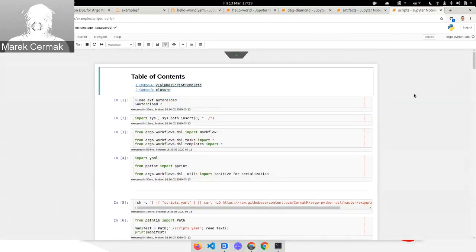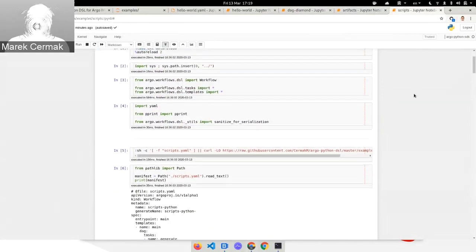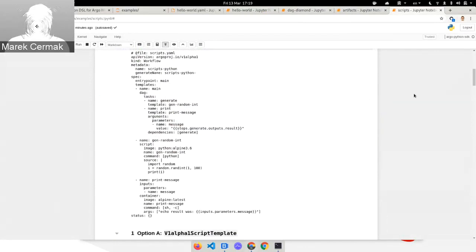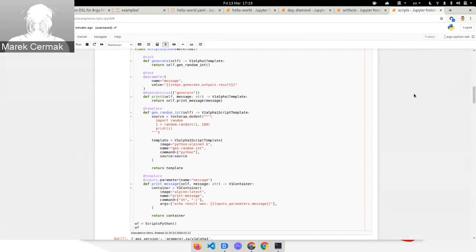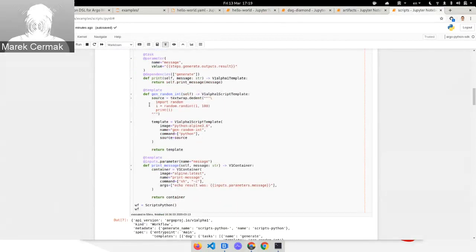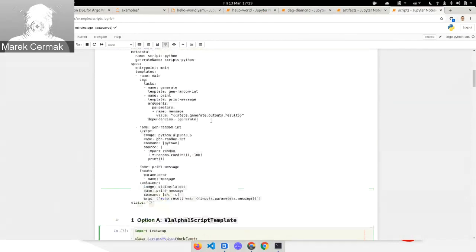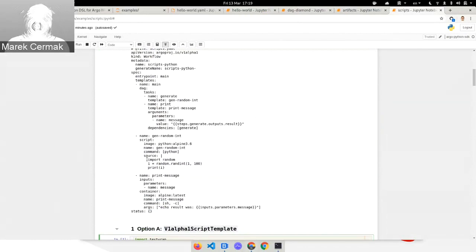And lastly, I mentioned closures and scopes, and that is something that may be pretty useful. So let's look at this. So here you have a piece of Python code that you just want to execute as part of the workflow. And this is the way that you would do it in the actual YAML file.